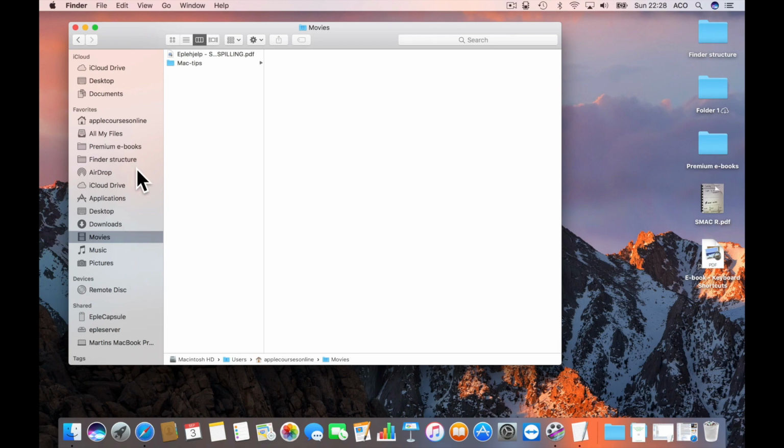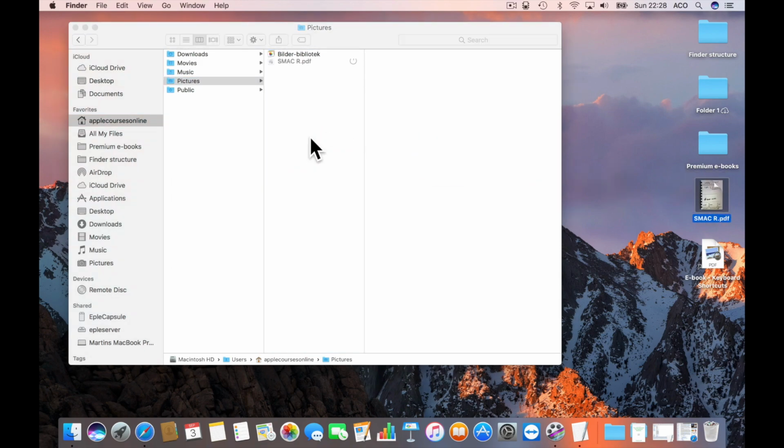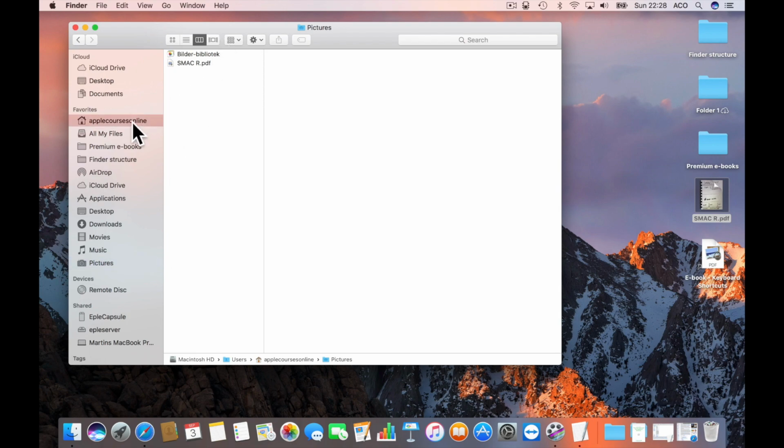And you can see that the content is all the same. So it's kind of linked, and when you put something, let's say from pictures, I'll put this in here, and then I go to pictures, you can see it's all there.